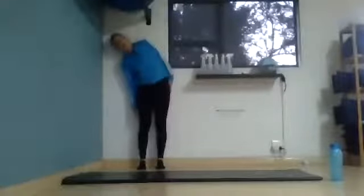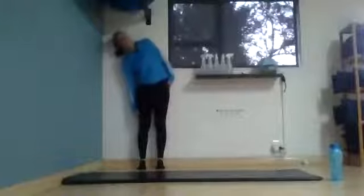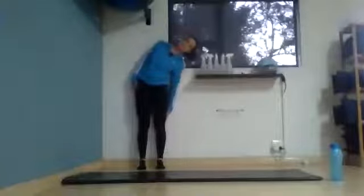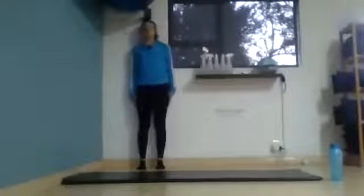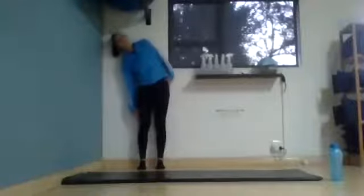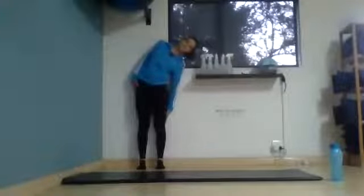Inhale to the right. Exhale and return. Over to your left. And slowly return. One more on each side. Inhale over to the right. Exhale and return. And then last one over to the left.